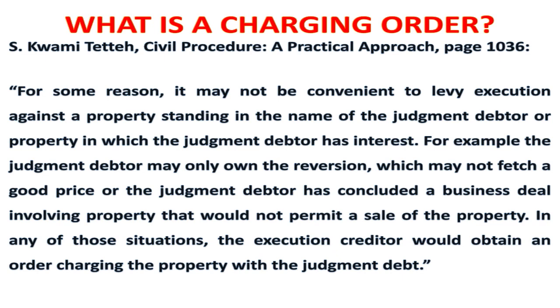So, in essence, it's not convenient to levy execution against the judgment debtor right now. But you can go to the court and get some security over the property, some charge over the property. Once that charge is created, it cannot be sold without recourse to you. More like you even have a mortgage over it. So if you have a charge or some form of security over the property, then you are treated as a secured creditor to the judgment debtor, and the property is what he used to secure the amount of money you gave to him.